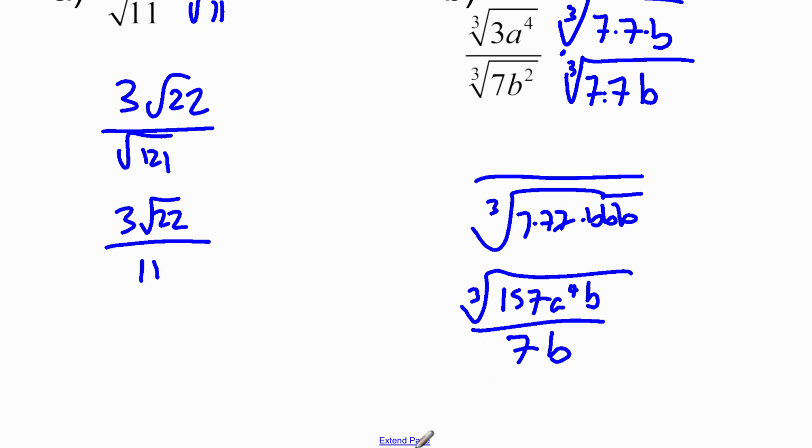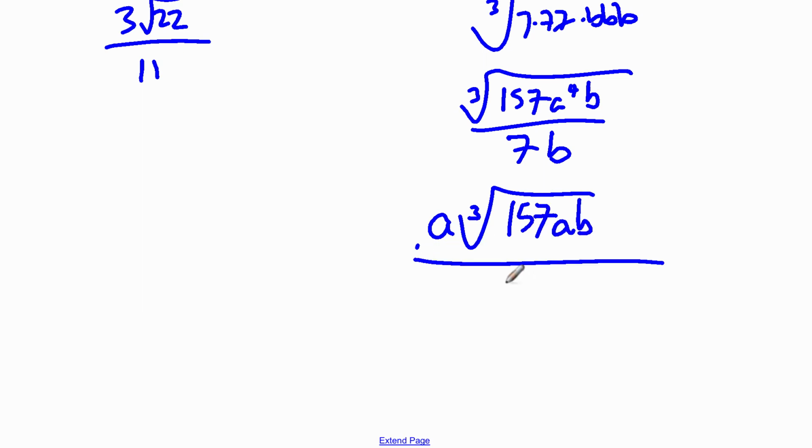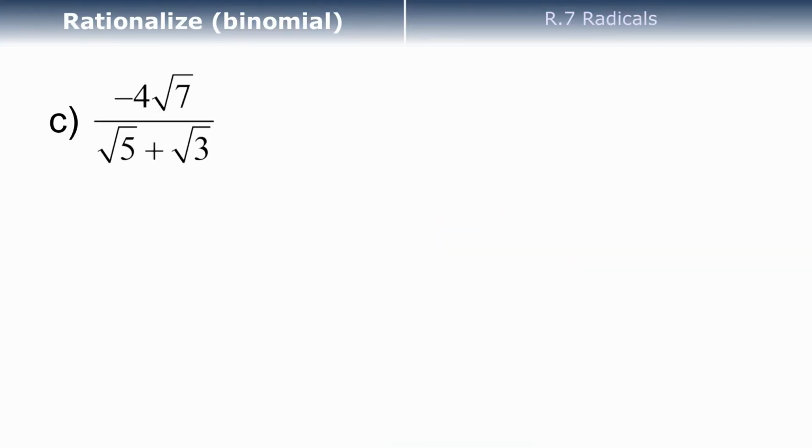Now the last thing you could do with this one, I don't know if you saw it or not, but right here, this is a to the fourth. If it's a cube root, there's more than 3 a's in there. So there's 4 of them. So I could bring 3 of those a's out, and it'll have 1 a outside. And then I'll have the cube root of 157, just 1 a left and a b left, all over what I had originally for my denominator. Okay, so that would be simplified right to the end. Okay, so that's simplifying when you have a monomial on the bottom.